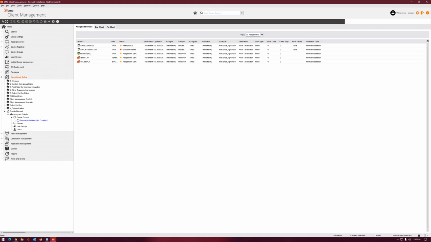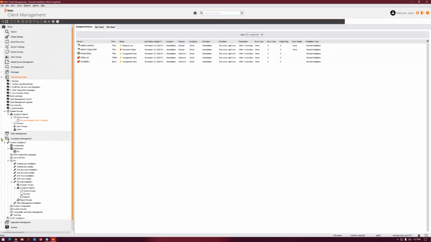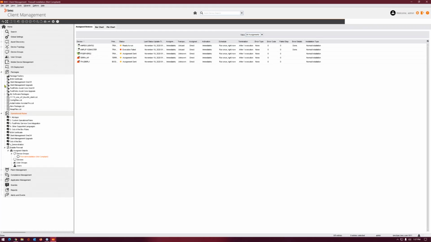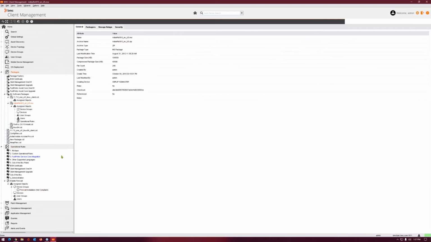Okay. So the compliance module gives you the ability, we talked about number one, you can deploy software. So you can go in and use client management to create software packages like Adobe Acrobat Reader, or here's a Firefox install. And I can then push those out to large groups of machines.